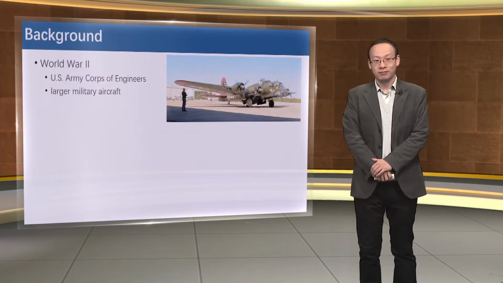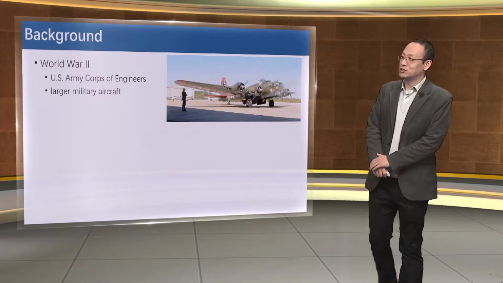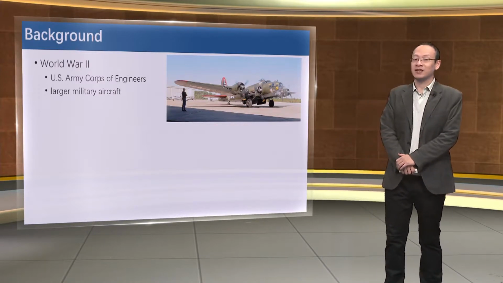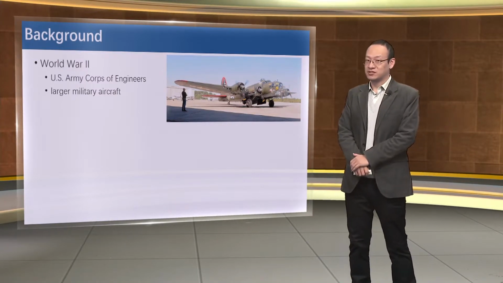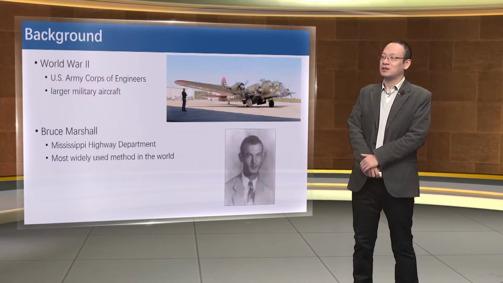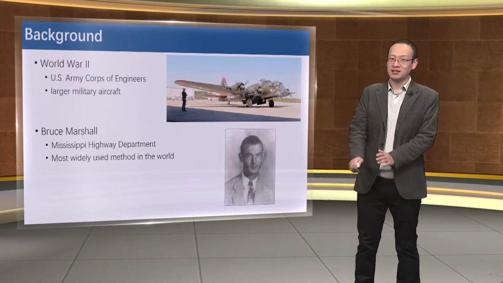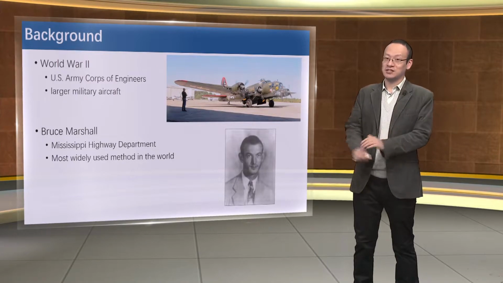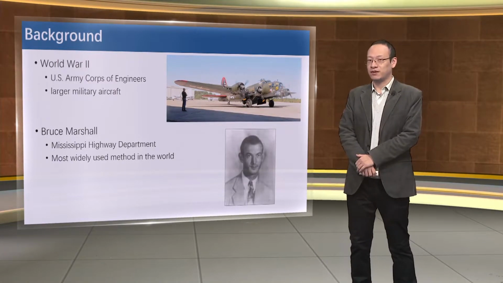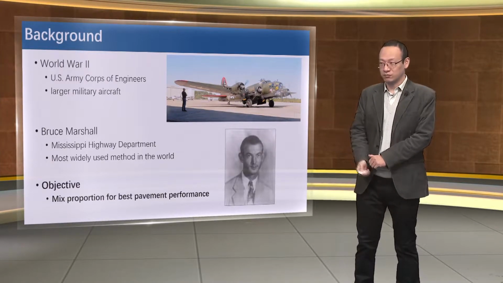So firstly, let's talk about some background of the Marshall method. Back in World War II, when the U.S. Army Corps of Engineers wanted to design a better asphalt mixture for larger and larger military aircraft, like this B-17 bomber here, a man called Bruce Marshall from Mississippi Highway Department invented the Marshall test and the Marshall method. It is currently the most widely used method in the world to design asphalt mixture. The objective is to find the best mixed proportion for best pavement performance.